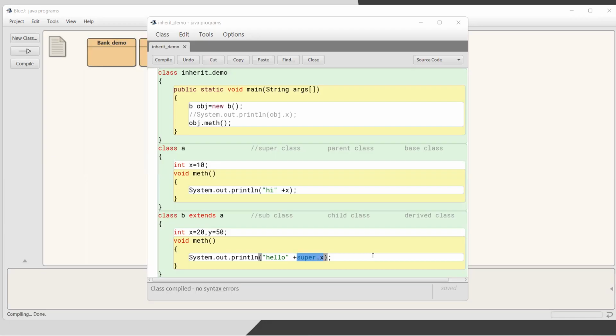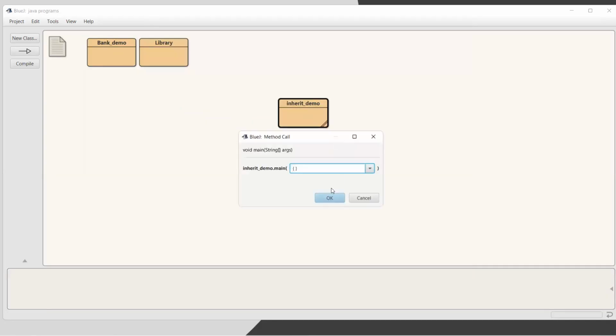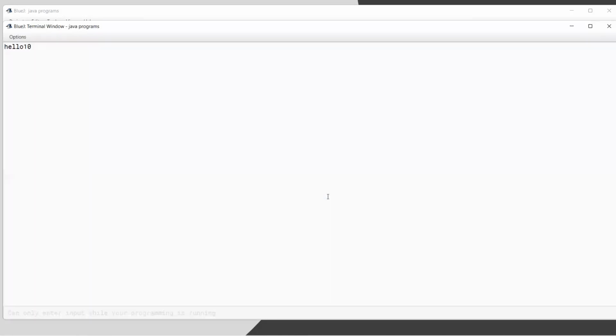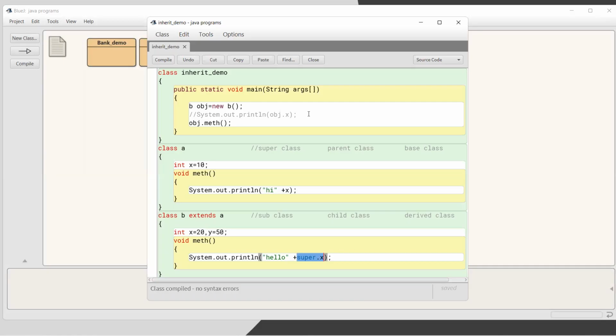Let me show you. If I run, the method will be overridden. The method will show you the hello, but the variable, you can see the previous one, that is hello 10. Very simple. If you are not able to understand, just repeat the part. Just listen to it once again. So nothing more I have to explain actually. So it will just print the superclass version. So the use of the super keyword is it shows the older version, that is the superclass version.